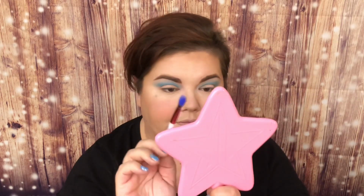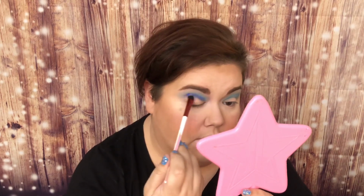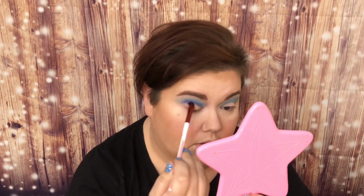Okay, so now I have the light blue color above the darker blue color. So now I'm gonna go into, what color now, Jessica? Don't know. Okay, I think I'm gonna go into Blue Monday, which is a cobalt blue. And I'm gonna go in with an angled crease brush. That's the color. It's like primary blue. And I'm just gonna kind of blend that into my crease a little lower than the other color.